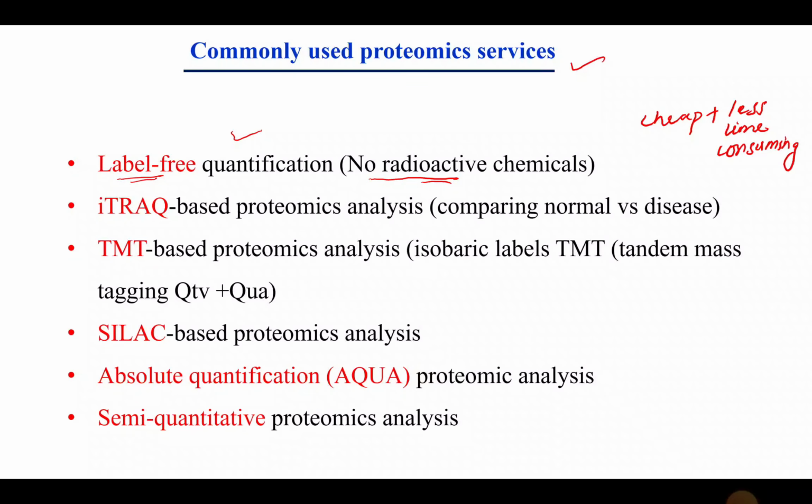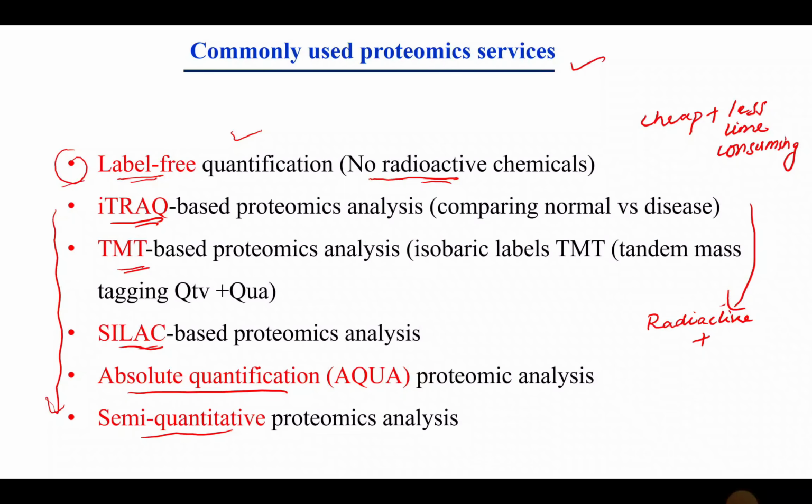In almost all other methods like iTRAQ, TMT, SILAC, absolute quantification, and semi-quantitative proteomics analysis, we apply different radioactive chemicals. Because radioactive chemicals are expensive and difficult to handle, all of these methods are radioactive based, and only this one method is non-radioactive based. I will not cover them in detail because the focus of this video is only how we can interpret the results of proteomics data. This thing I will cover in a separate video.